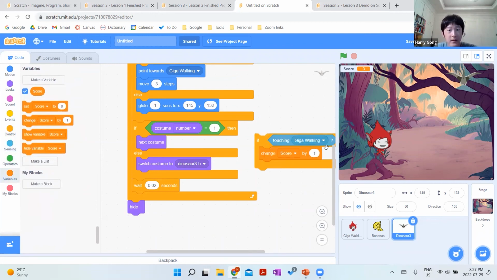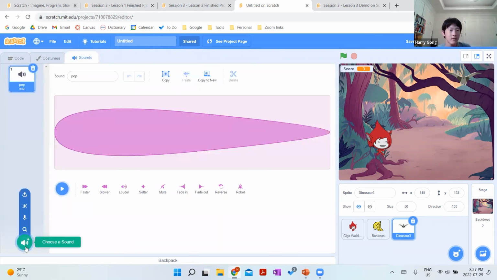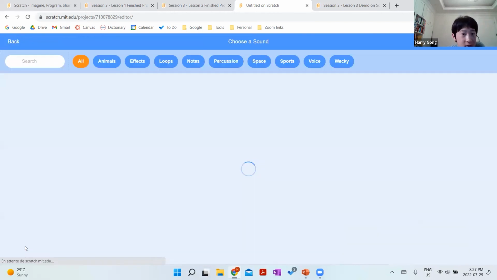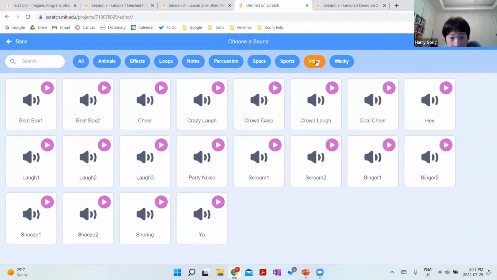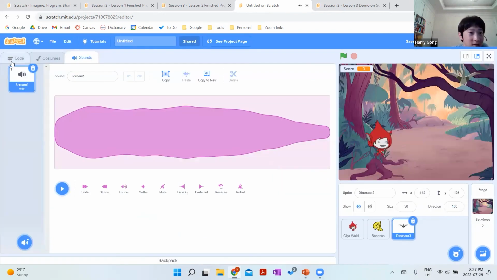Change score by, say, -3. And play a sound. We delete the default pop sound and add a scream. This is better.